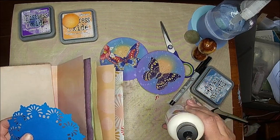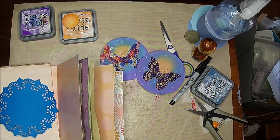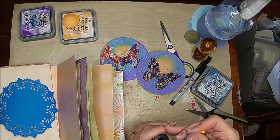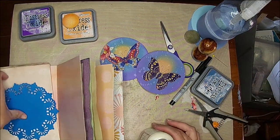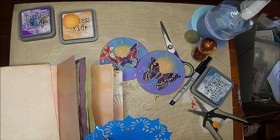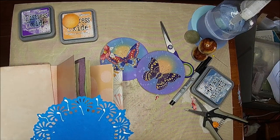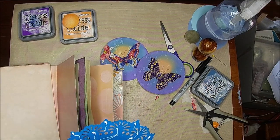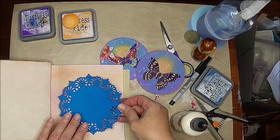So my glue is dry, of course. I have to admit, though, that my days have been better since Sunday. It's Tuesday right now, so I didn't get a video done yesterday, but I did get a lot of things mailed and stuff. I'm trying to get ahead a little bit on videos, but I think I have a couple going that I'm getting ready for the weekend. So maybe I'm a little bit ahead. Hopefully we can get Clint's process video up.